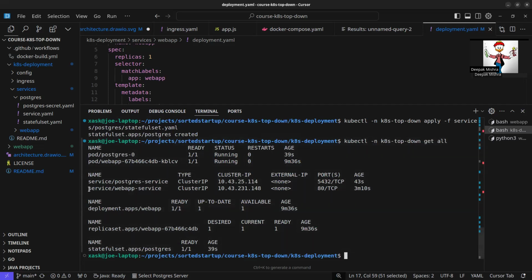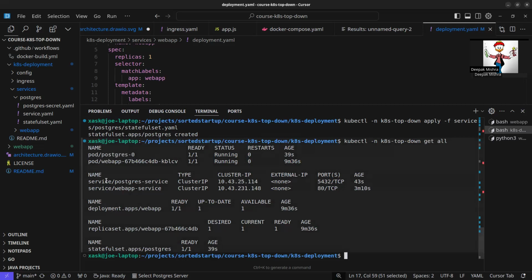There is also a new service called Postgres-service. Now I want you to notice here that if we use a stateful set, the pod naming convention is like this: Postgres-0. If you increase the number of replicas, it's going to be Postgres-1, 2, 3, and so on.